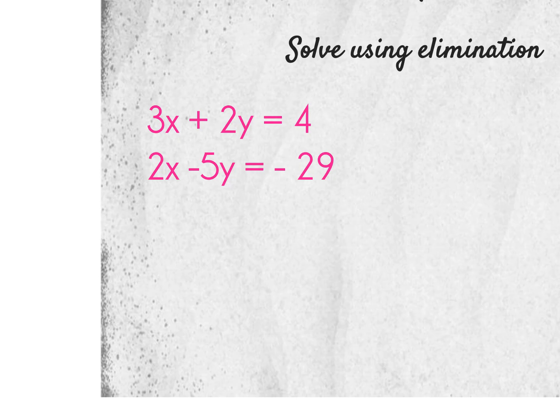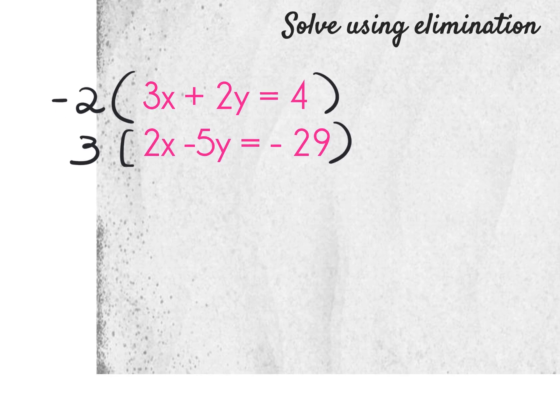So what I'm going to do is take my first equation, and again, you could have also made them 10s. It doesn't matter. You can choose. So I'm going to go ahead and multiply my first equation by -2, and then my second equation by +3. This will make the first equation have a -6x, and the second equation a +6x, and then the x's will cancel. So let me go ahead and set these up.